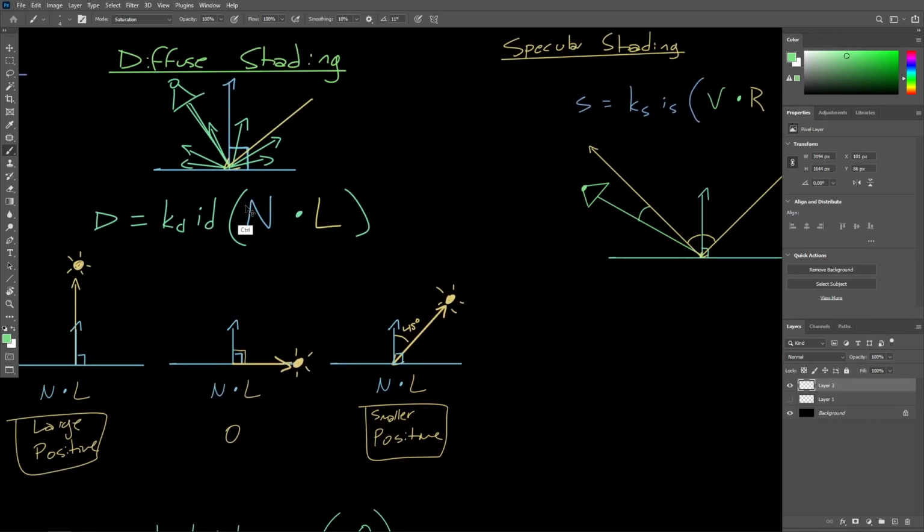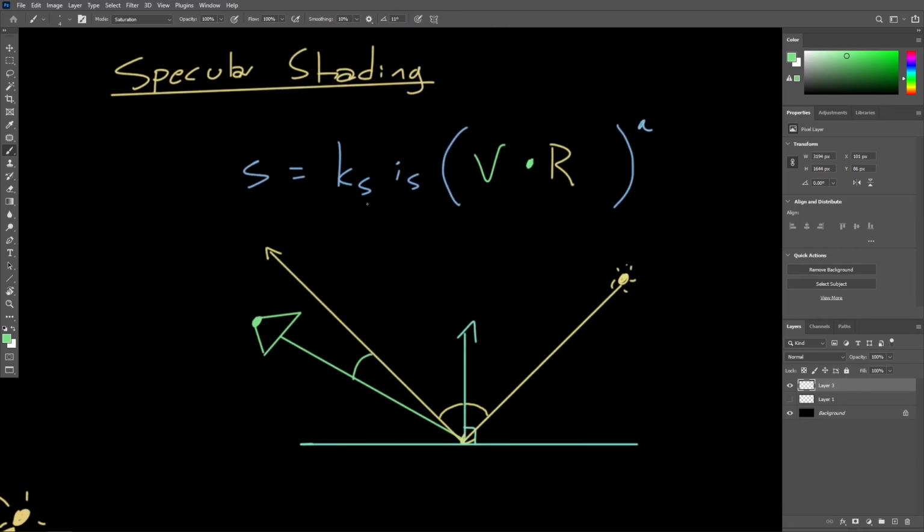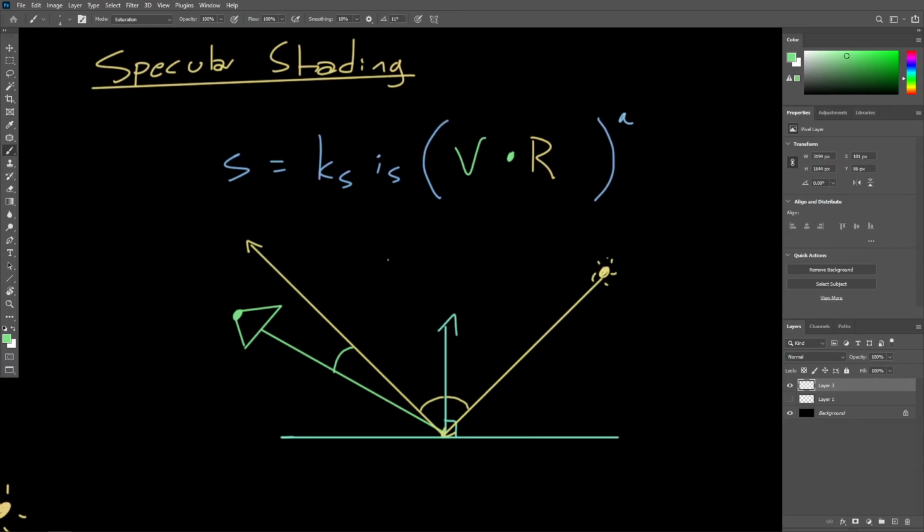Remember, with diffuse shading, nothing changed when we moved the position of the camera. That's because the camera's position is not involved in the diffuse shading calculation. It's just the normal vector and the light vector. But with specular shading, look at that. The camera's view vector is involved in the calculation, right? To get this deviation, if there is any, from the ideal reflection vector. And therefore, when we move the camera, or also if we move the light source, but specifically if we move the camera, there will be a change in the position and intensity of our specular highlights.